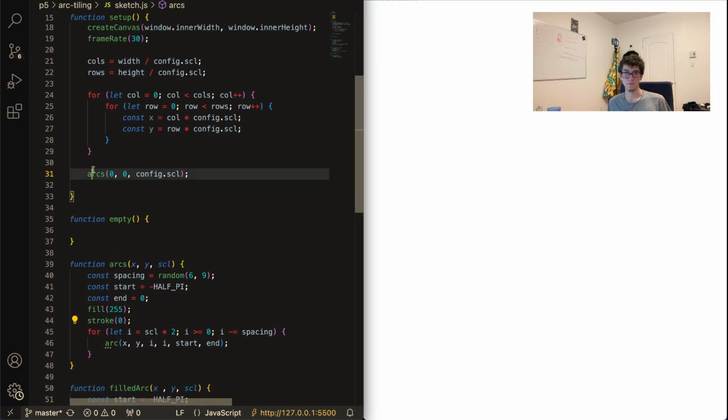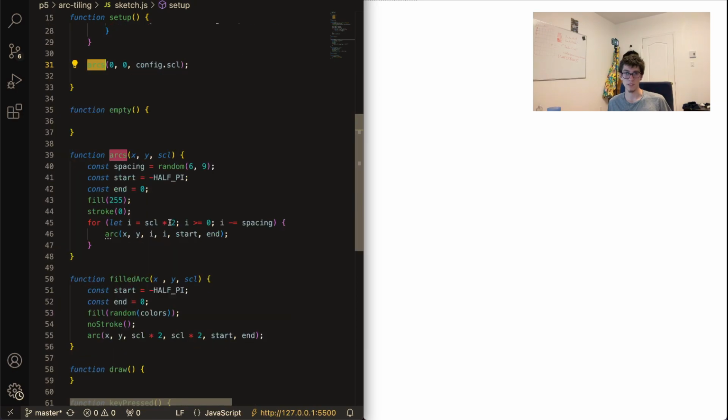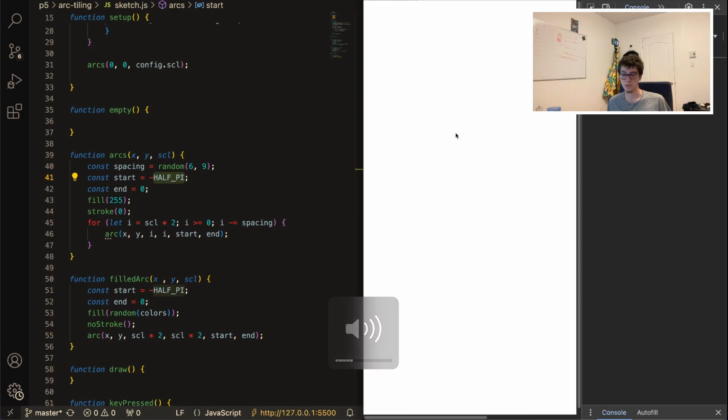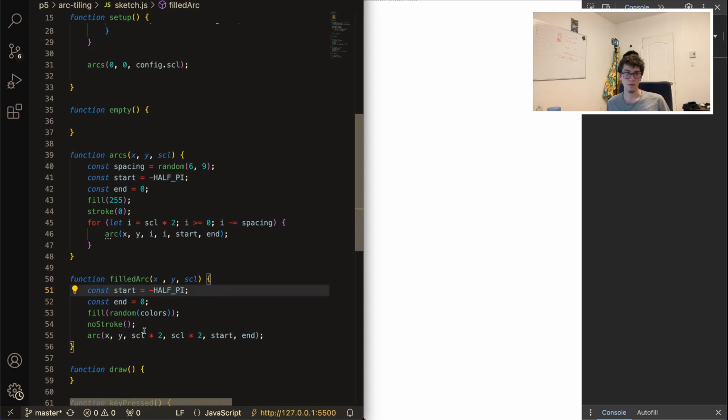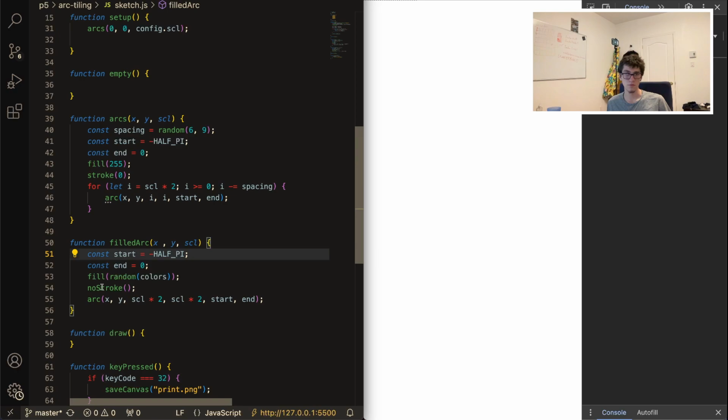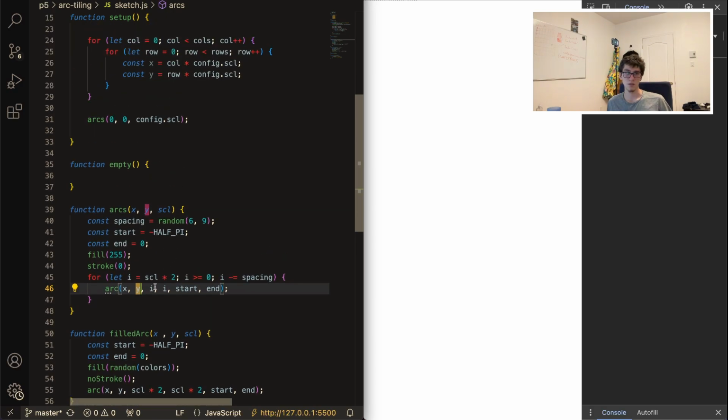Interesting. Drawing the arcs with the scale, getting the scale here. Do we have any errors in the console? We don't. Okay, then what is the issue? No stroke. Fill 255, arc, X, Y, start.